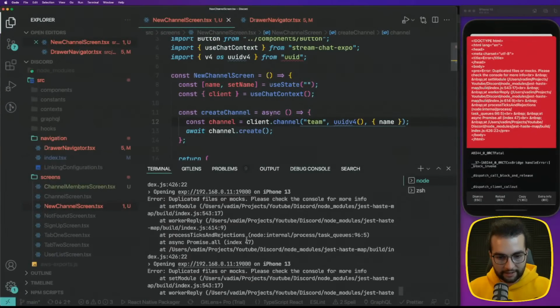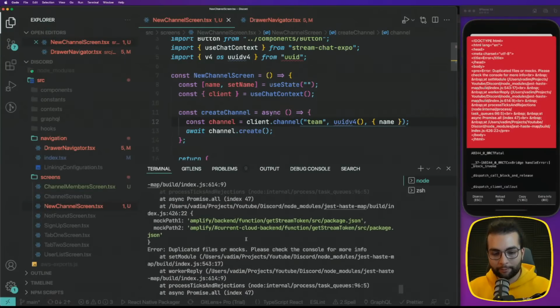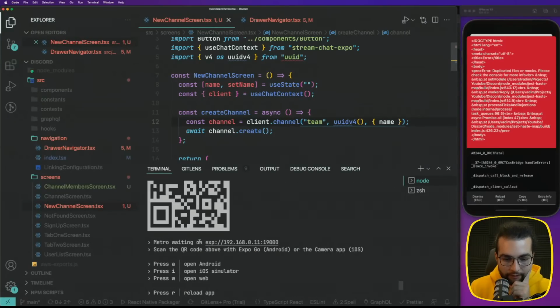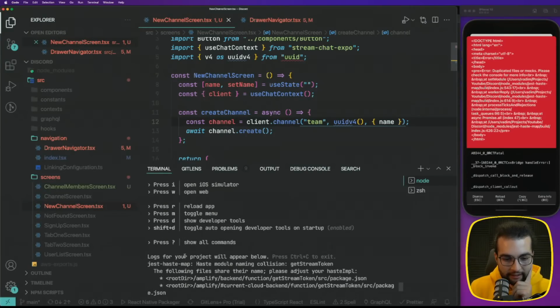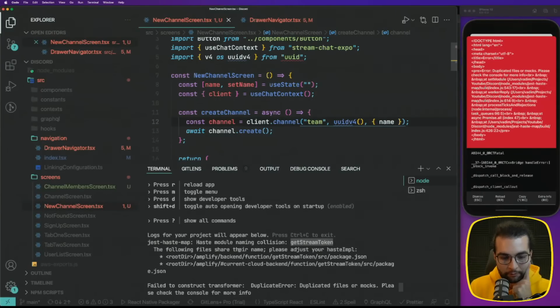Okay, so this is an error, a very common error after we implement Amplify. If you get this error saying haste map module naming collision get stream token, the following files share the same name, like the one that is from the backend and the one that is from the current cloud backend.